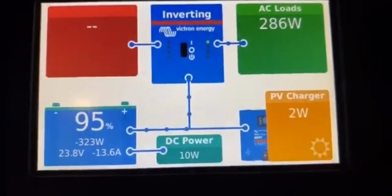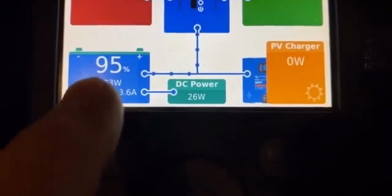Oh, another thing too, air conditioner. I got off work this morning after working all night, so I had to take a nap in the ambulance today. And it was like 82 degrees outside, and I didn't want to have the windows open because I have allergies. So I ran that air conditioner, this mini split heat pump, all day while I was in here, between 75 and 78 degrees. And it idled all day, just like right now. It's running right now. It is pulling 285 watts. It's pulling 286. The battery's at 95%. We're not producing any solar because it's dark right now.